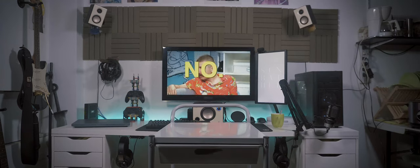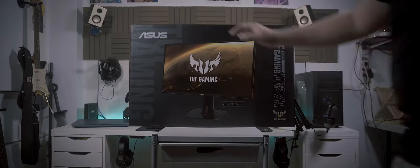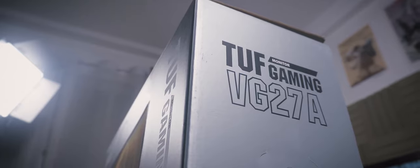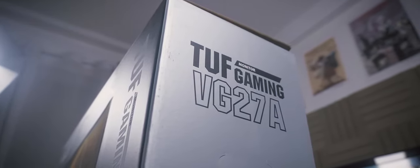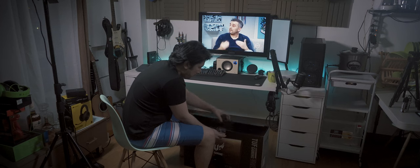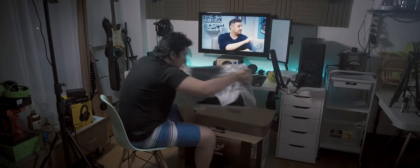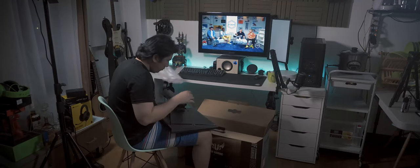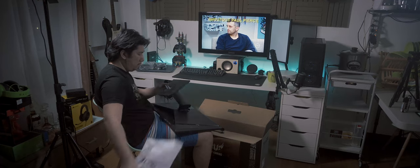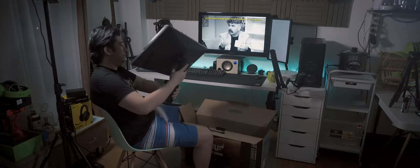Thanks to my friends from ASUS and Nvidia Philippines, I now have this. This is the ASUS TUF VG27A 27-inch 2560 by 1440 gaming monitor. I know it's smaller than my 32-inch TV, but it's got a higher resolution IPS panel, it can run up to 165Hz with a 1 millisecond response time, it's HDR compatible, and of course it's got G-Sync.